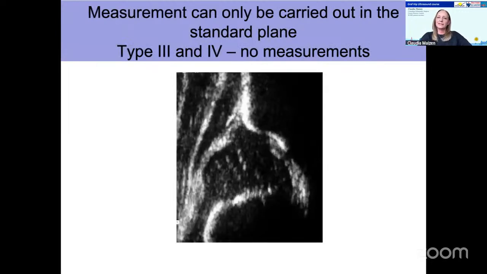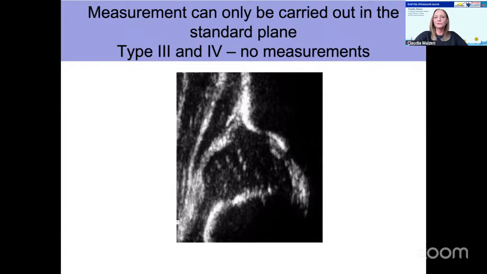Important to say again is you cannot measure a hip that is not in the standard plane. So if a femoral head is dislocated, by definition, it has moved out of the center of the acetabulum. So it's not in a standard plane anymore, and therefore those decentered hips should not or must not be measured. You're measuring the wrong part of the acetabulum if you do. And as Sandeep has explained, the hip is usually dislocating posteriorly, where you have a better coverage or a deeper acetabulum. So you might overlook, if you just concentrate on measurements, that a hip might be dislocated.